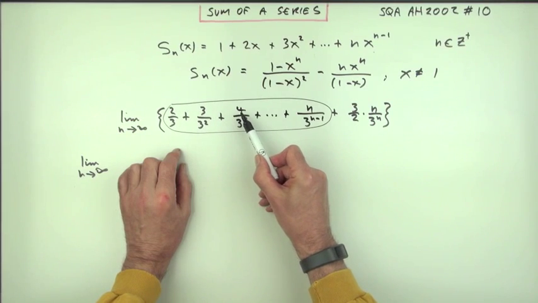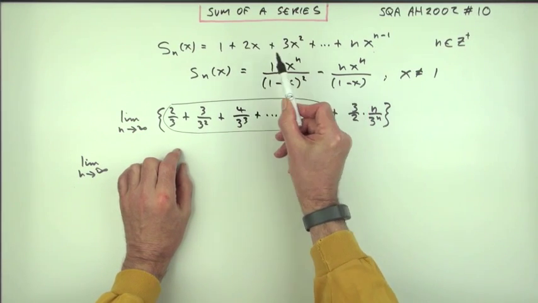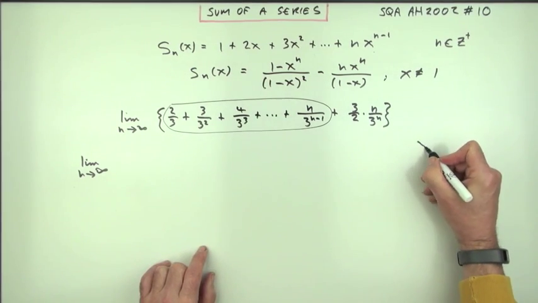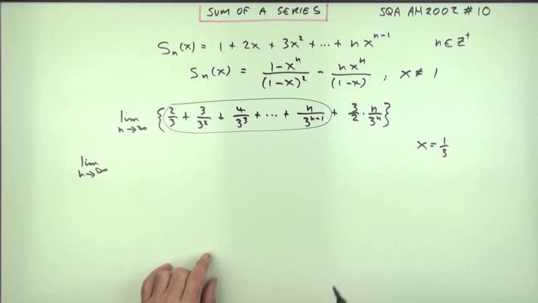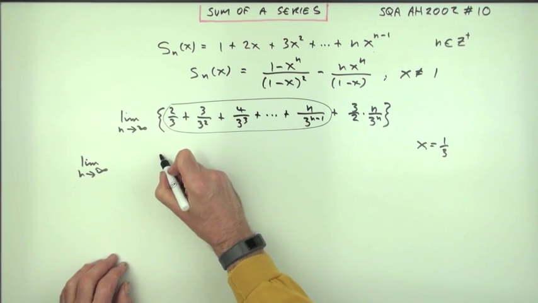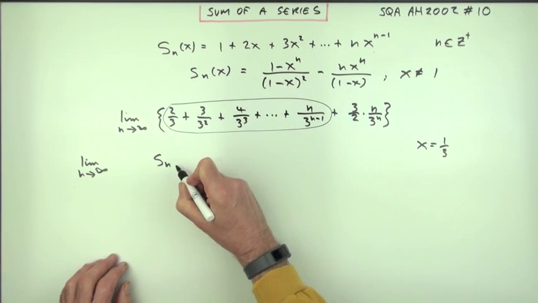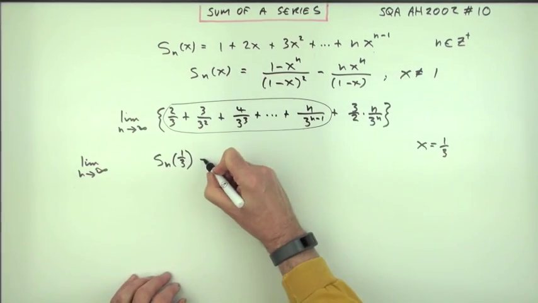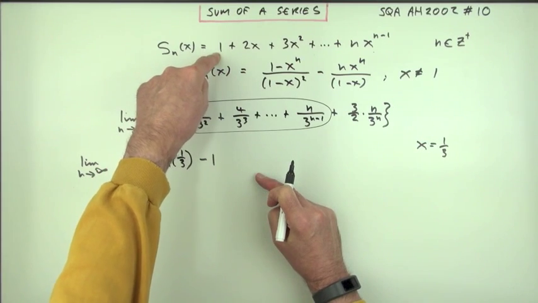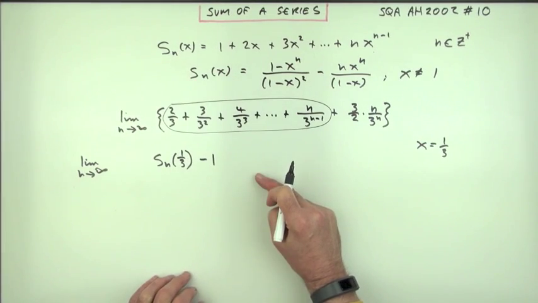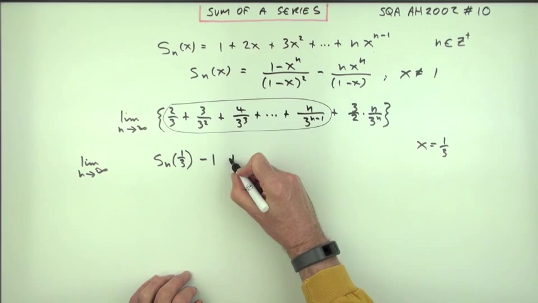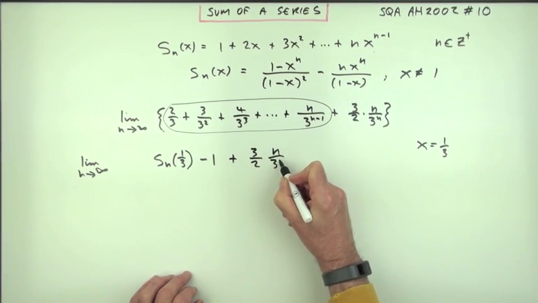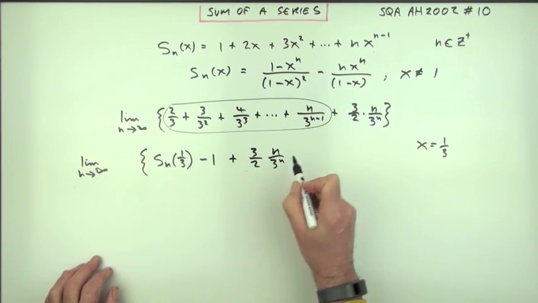So it should be this formula here less one, so that first part should be when you add them up one minus, but then what's the x in this? Well you can see that quite clearly. I've got my two, three, four, two, three, four, so the x must be this three at the bottom, so that means it must be this one where x equals a third. So that would be the sum to n terms of one third, which would be all of this, take away one because the one's not included here and that sum includes a one, and having this little extra bit at the end, this three over two n over three to the n.